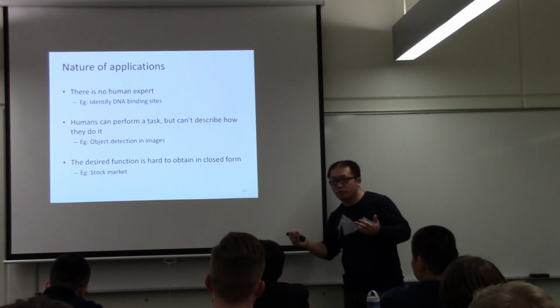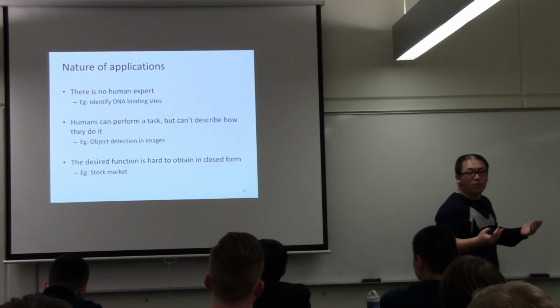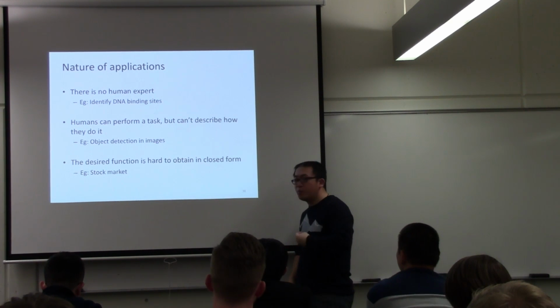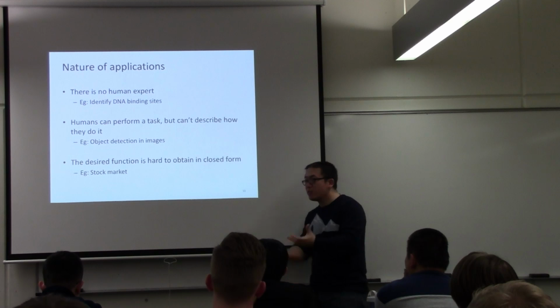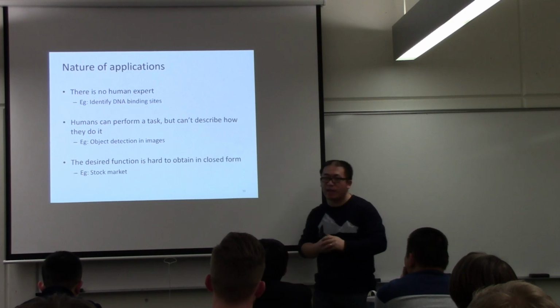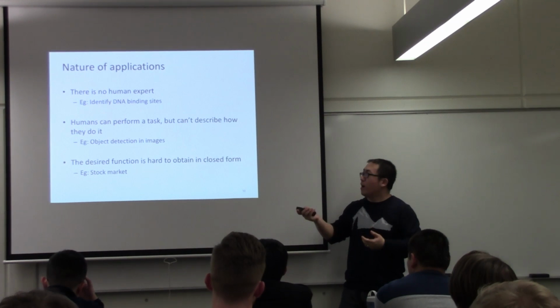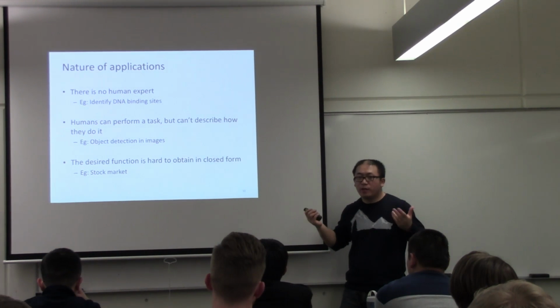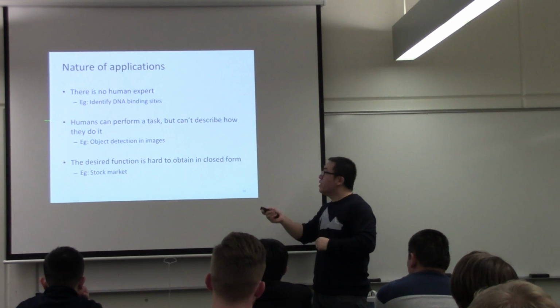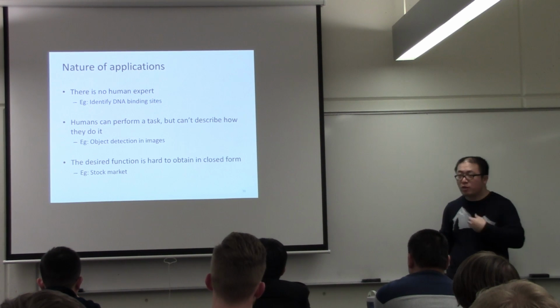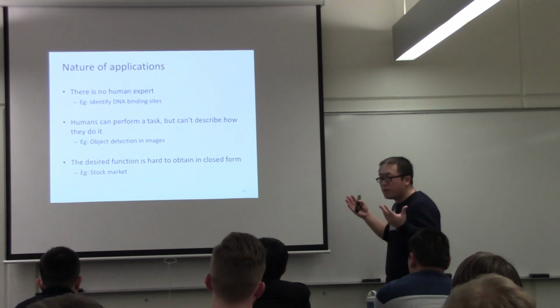What should we do? Supervised learning, right? We collect a set of pictures and we label the objects in the pictures. This is the training data, and we feed it to some supervised learning algorithm and hope that our algorithm can automatically tag the objects in the images. So actually, this is a task that machine learning algorithms can now perform very well, mainly based on deep neural network technologies.